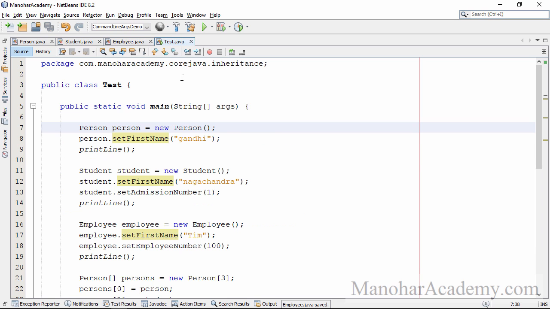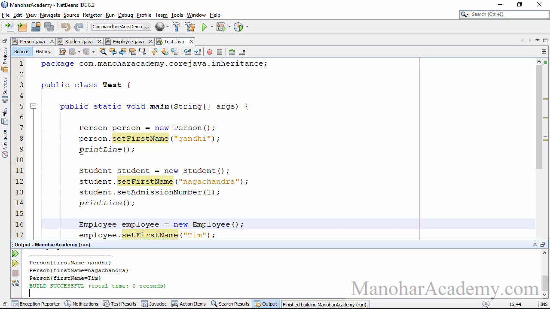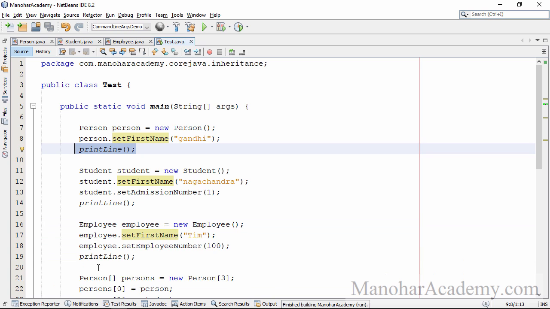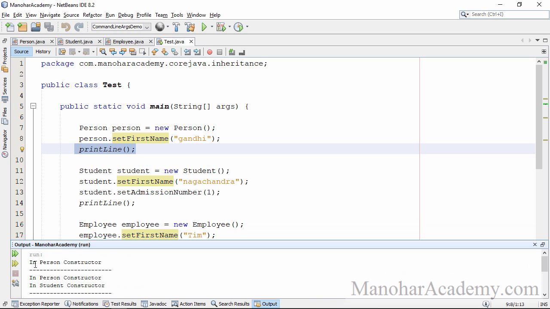Okay, now if I run, when I am calling the person constructor, I should get a message in person constructor. When I am calling the student constructor, I should get a message saying in student constructor. When we are calling employee, we are in employee constructor. Let's see if we are going to get that output or some other output. So you can see after each object creation, we are printing a line. So if we see now, once we call the person constructor, we got the message in person constructor. We are good there. But when we call the student constructor, this is the first line in the student constructor, which is printing in student constructor.